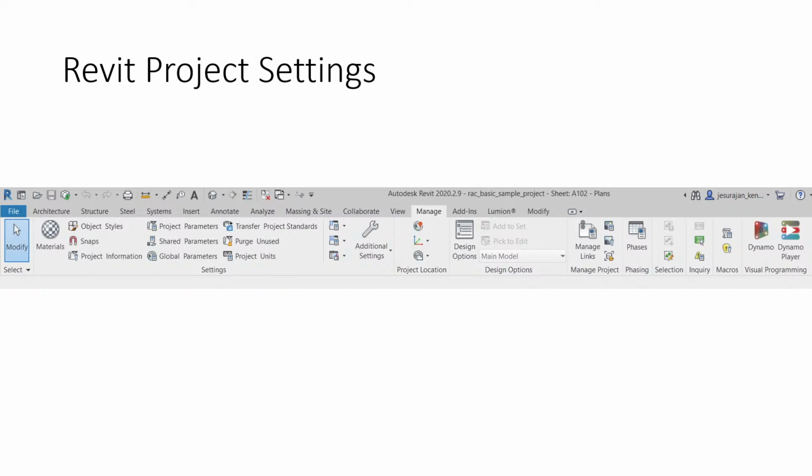The next one is project settings. For example, you are doing a model, but you should also set it in the right location. I'm going to show you how to customize Revit, how to create a new line type, new hatch, how to set the project location, how to link architecture file and structure file, how to create phases. Those things we'll see. We will not discuss Dynamo because Dynamo is a separate course. I'm focusing on Revit only.